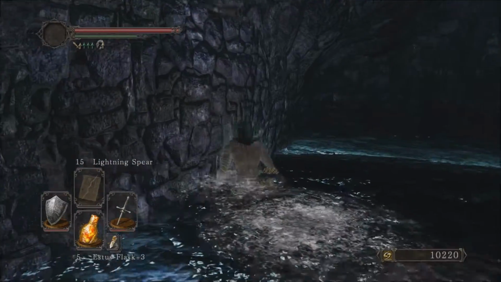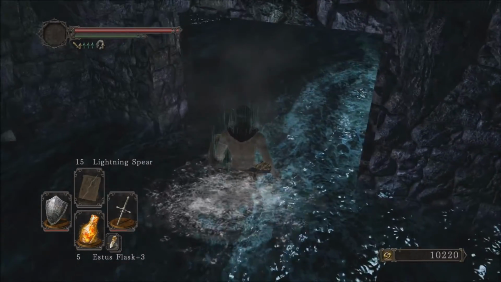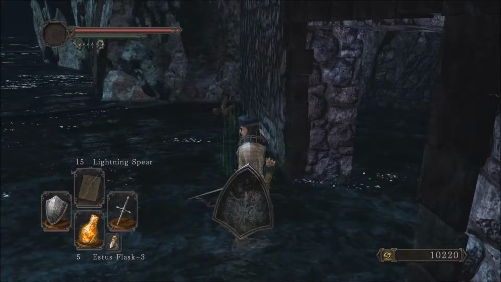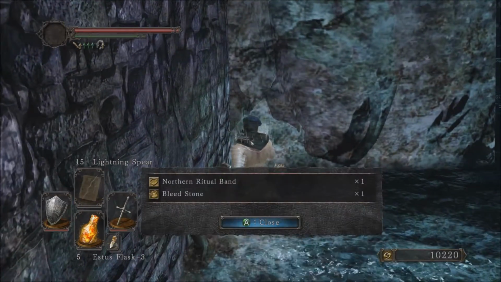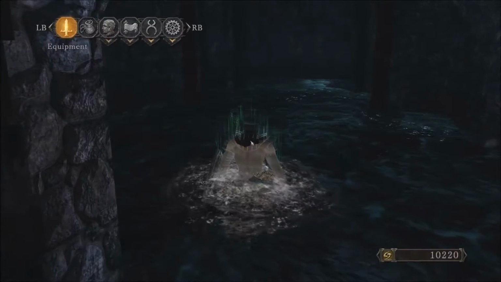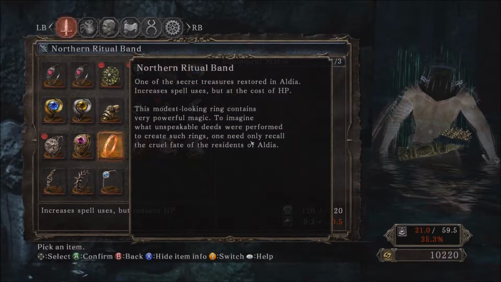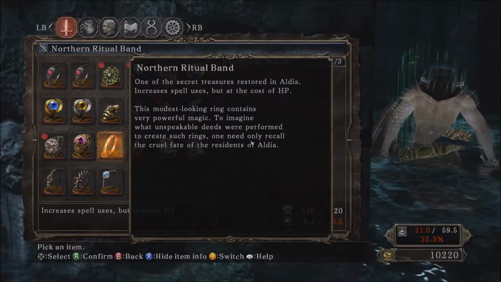Let's go back here. This is a hidden wall. Be very careful out here. I'm not 100% sure how far out the platform goes, but it does not go out very far, and there is indeed a drop-off that will kill you. But this is where you get the Northern Ritual Band. Northern Ritual Band makes your magic stronger at the expense of cast. Decreases your HP and increases the amount of spells you can use.